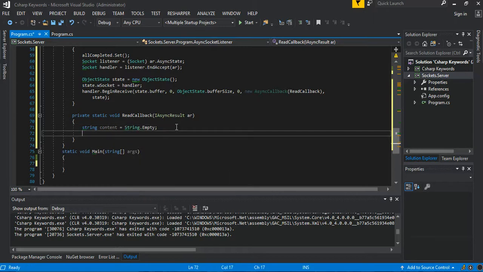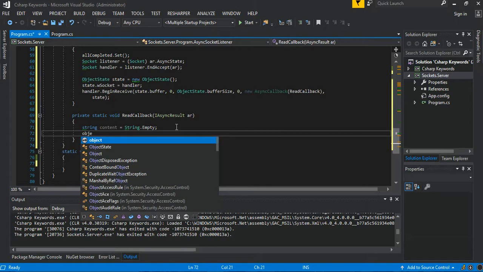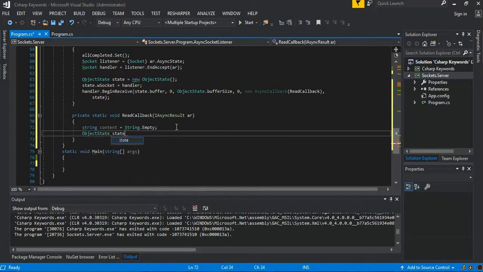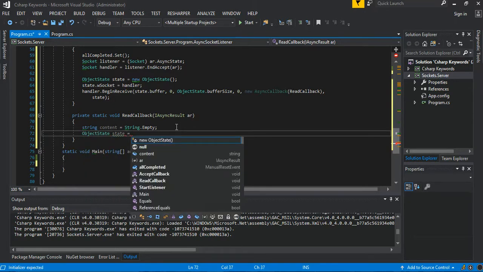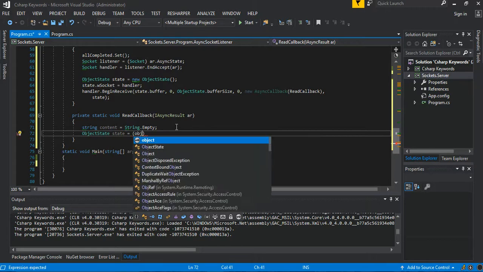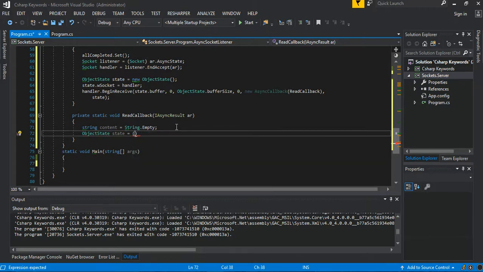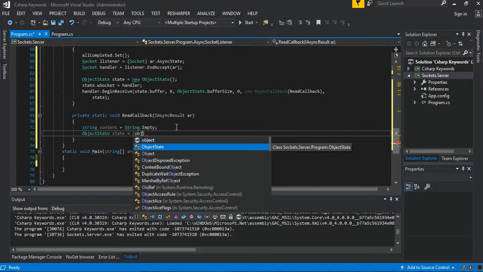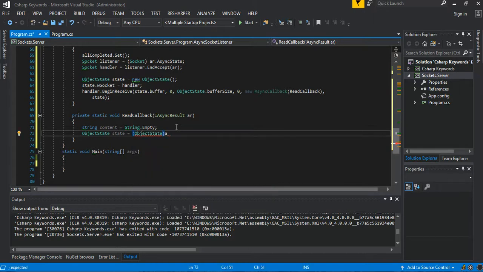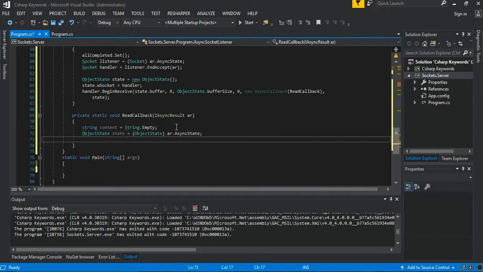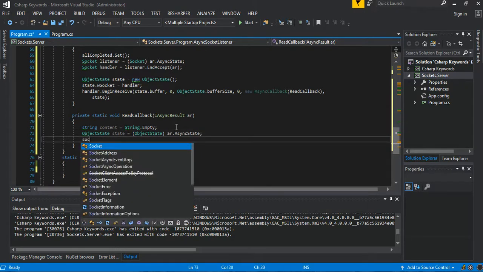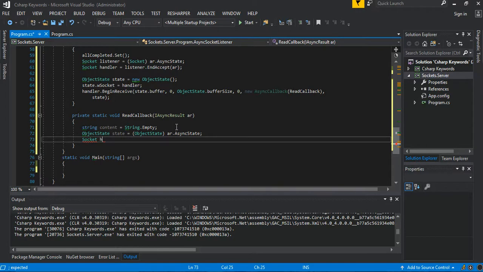The next bit, of course, will be our object state. This will be the state of our object, and we cast it as object state. So we can say our AR dot async state, and we can pass our socket as our handler.